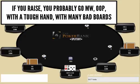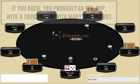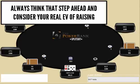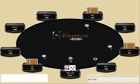Once he does, cutoff's probably going to call as well. Now all of a sudden you're in a pretty bloated pot, out of position with a mid-range pair where you're going to deal with overcards a ton of the time, you're going to miss your set a tremendous amount of the time, and there's a massive amount of confusion. And also, is it really going to be that profitable in the first place? It's up for debate, but as a default, like I said, I have nothing wrong with just completing this.